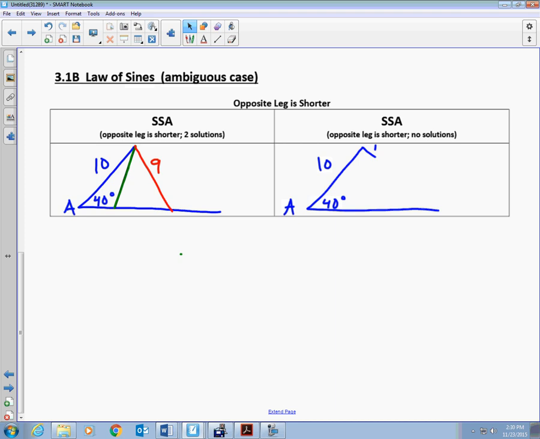Well, yeah, but look, the opposite side is shorter than the other given side, right? Well, with the last one, I was able to make two triangles. Why can't I make two triangles with this one? Because this side is just too darn short. So you might have a no solution scenario where this side is just too short. You can't solve it. So there you have that.